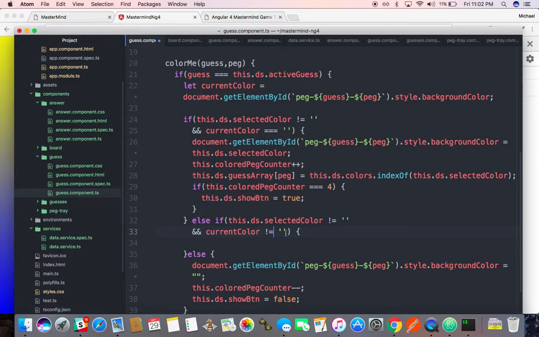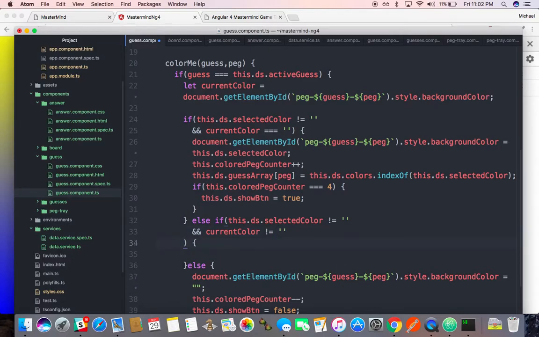If the current color is not equal to that, then it might be equal. Remember, this one is for when it turns it back to the beginning. So we're going to have to put another and here. And the current color is not equal to the selected color.